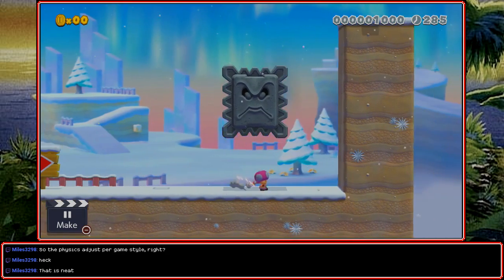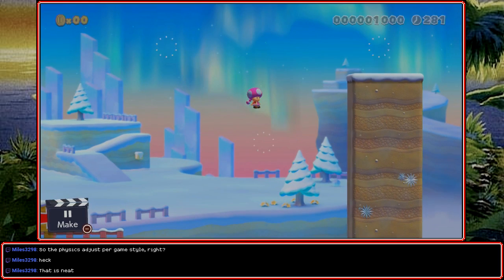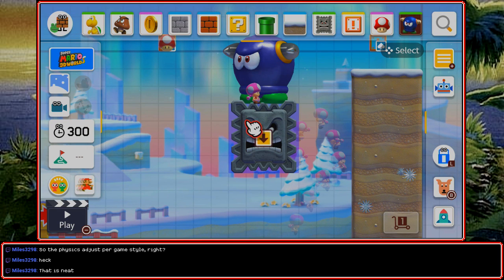So you can use the thwomp to kill the bully. And that is my boss fight. Absolutely none of that was intended. I just want you to know.